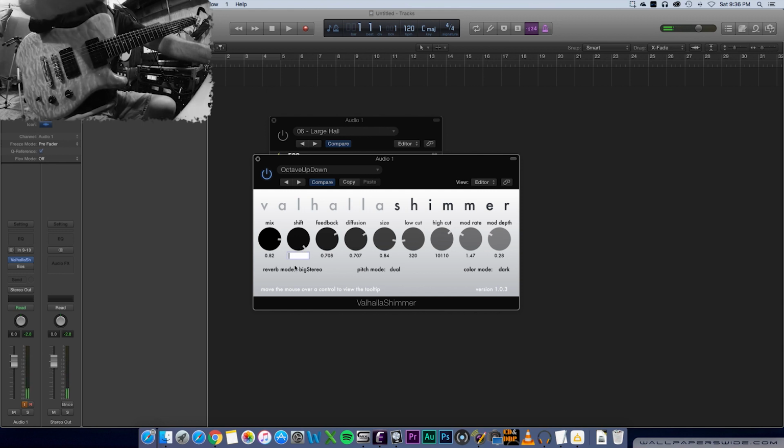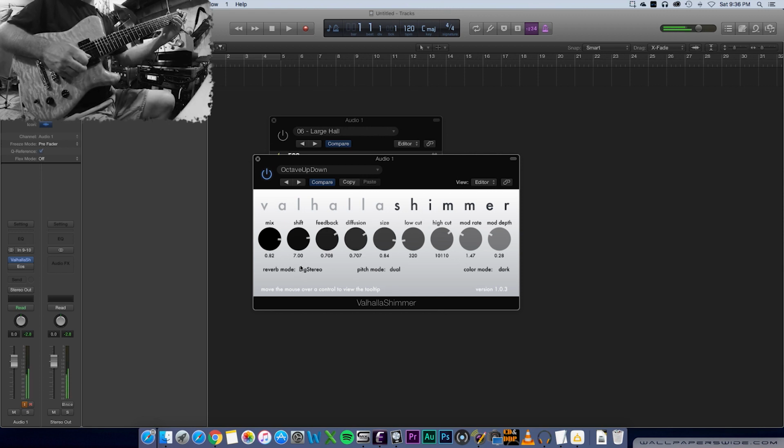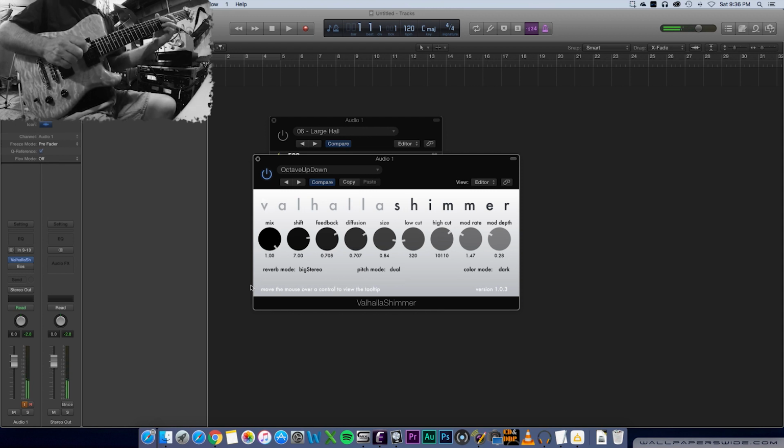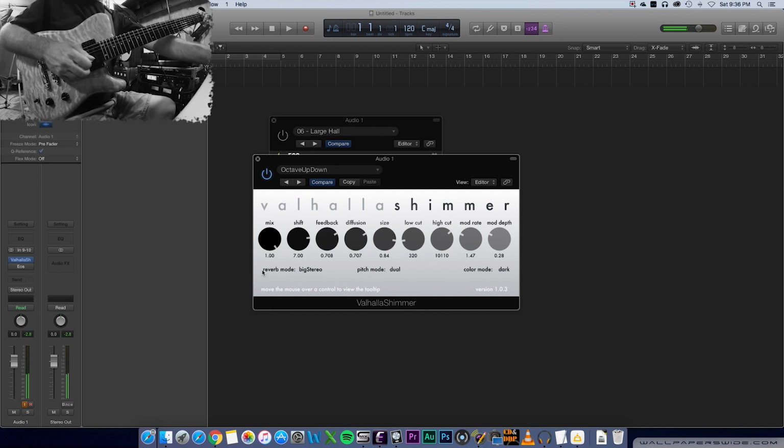So that would be 7 semitones above. Yeah, that's nice. And I'm going to turn the mix all the way up. I like that a lot.